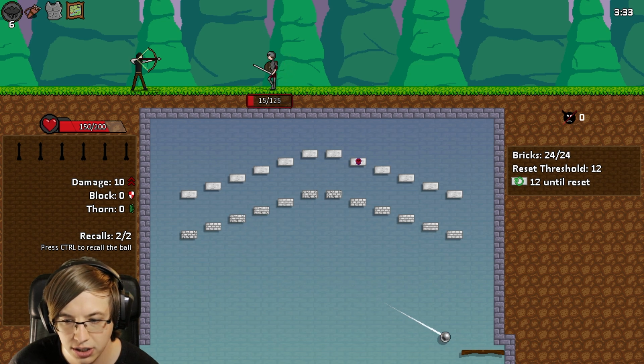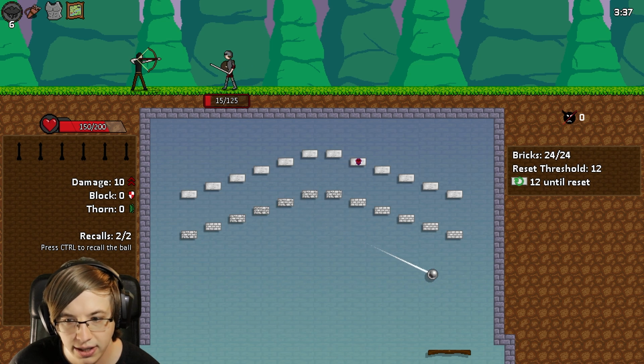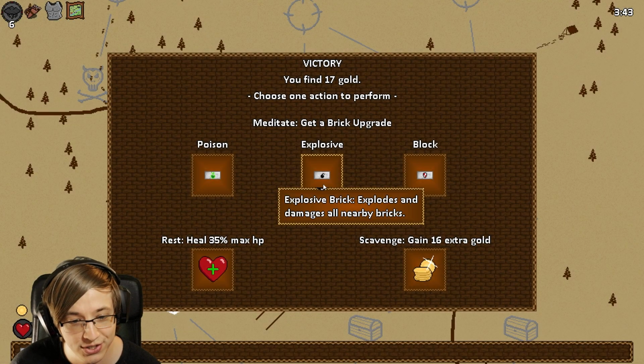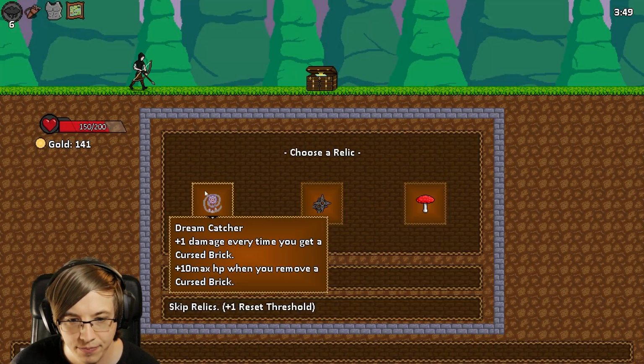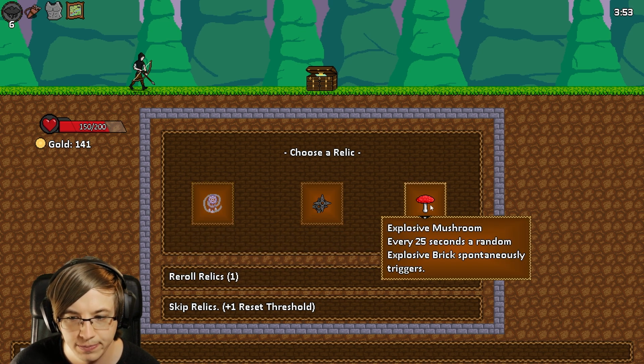And we should have it in 3, 2, and 1. Nice. Okay, still don't see Pyro Brick. So we're just taking a bunch of gold, I guess. Okay. Dreamcatcher. We're not worrying about Curse Bricks. Not caring about Multi-Ball. Don't care about Explosives.